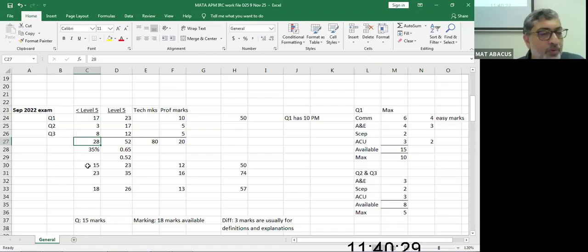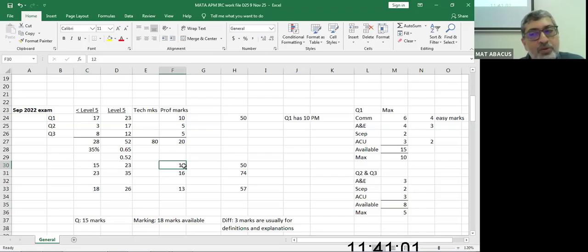if you get not more than 30 marks, if you can score a lot, for example, the minimum I would expect someone to score is at least 15 out of 28, 15 out of 30. And then if the students were able to do maybe 23 for the level 5, but they really find it difficult, so basically failing the level 5, that will give them 38. They will need 12 marks on the professional, which is not going to be that simple to get. Because if you don't do well on this 23 and on this 15, you won't get 12 here.